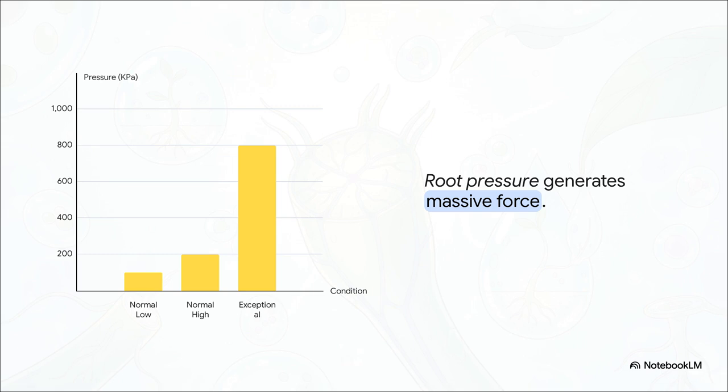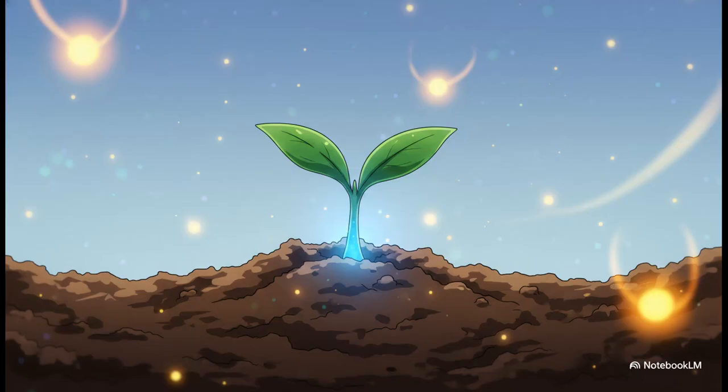Normally, root pressure operates in a standard range of 100 to 200 kilopascals. Pretty solid. But exceptionally, this pressure can spike to a staggering maximum of 800 kilopascals. There is just no way around it. That exceptional maximum is an immense amount of physical force, and it's being generated purely by the active secretion of tiny solutes deep underground. Gutation in the dark, the macro result.